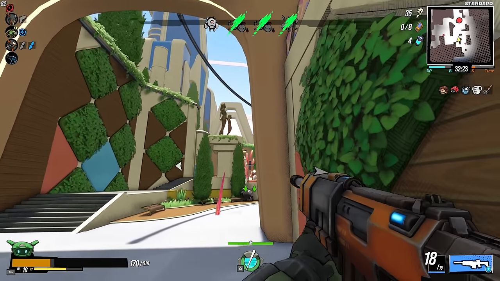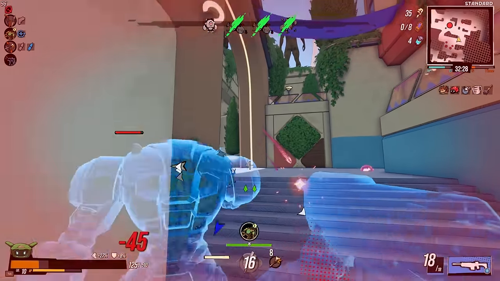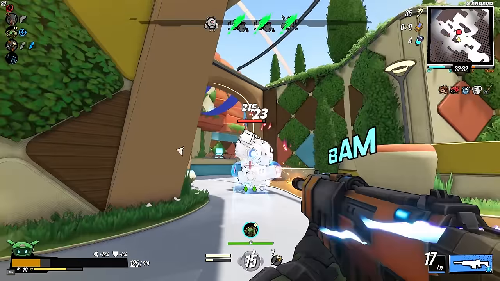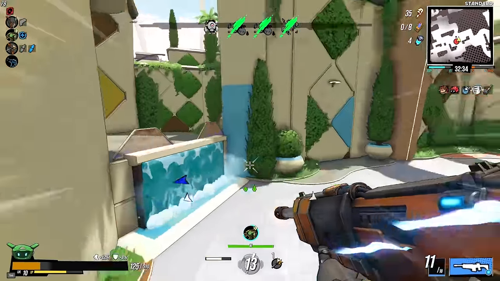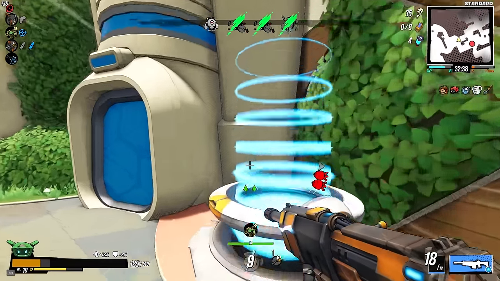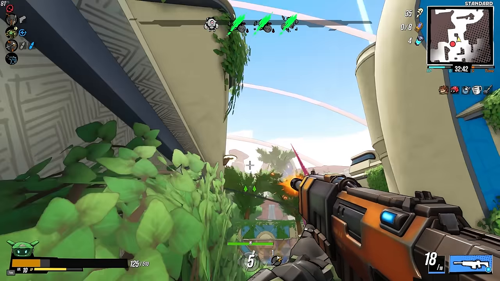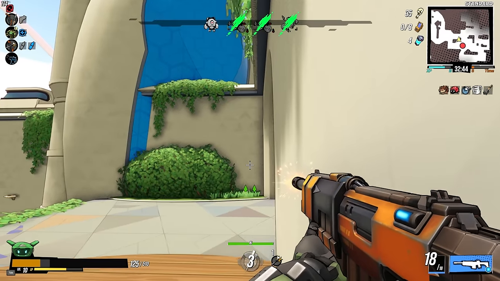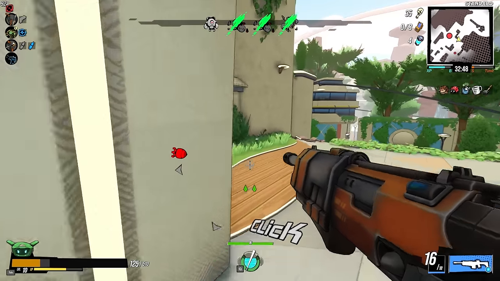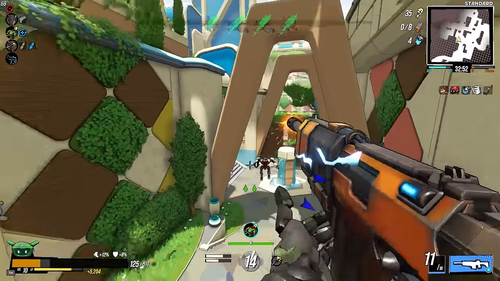I didn't know I could do that. I also can't tell where his weak spot is. Oh God, no! Oh God, no, no, no! Go for my decoys, son of a bitch! Oh shit! Oh God! Oh, that was good. Yes!